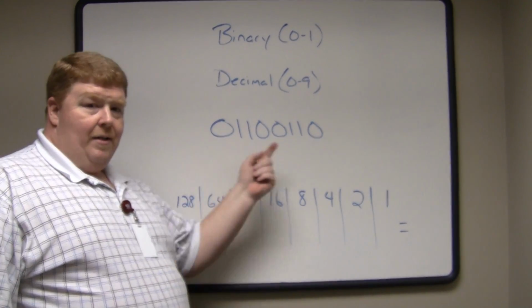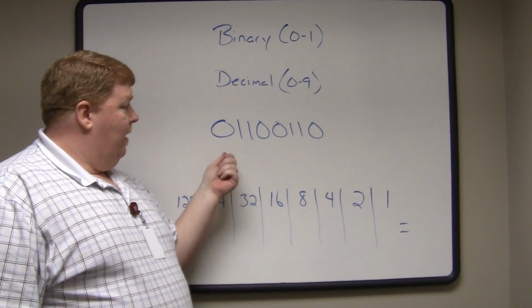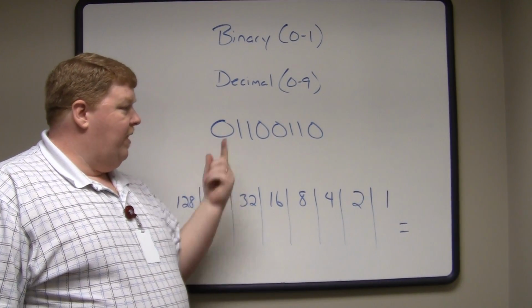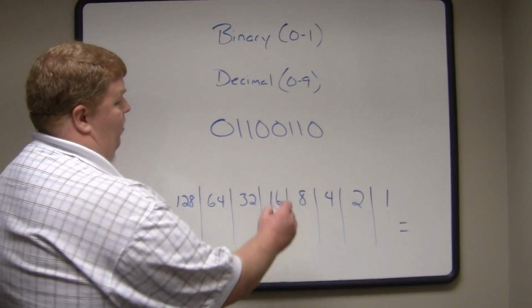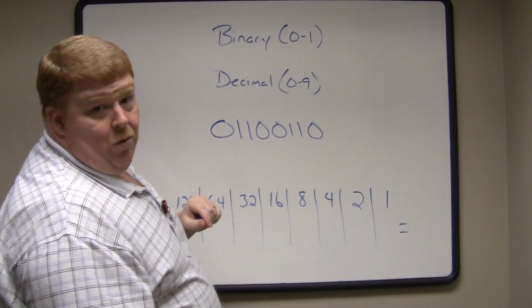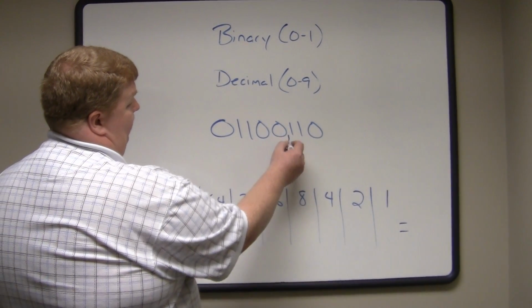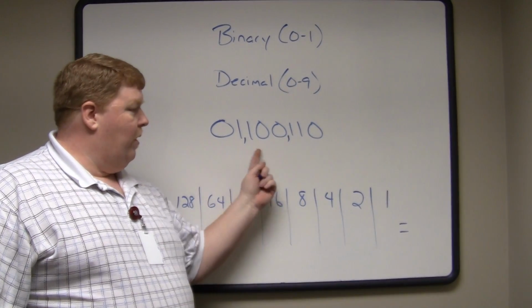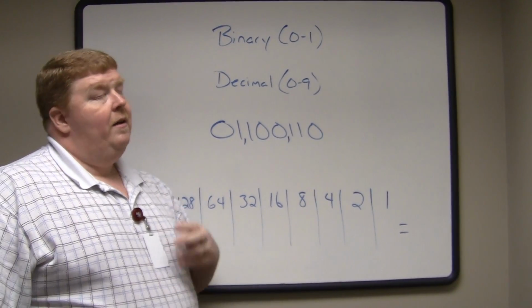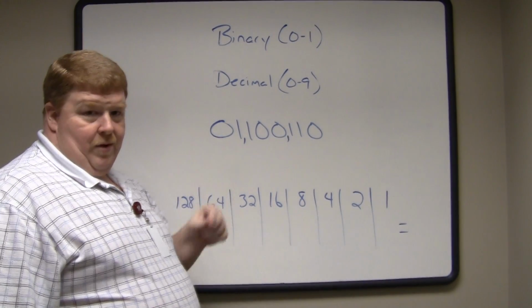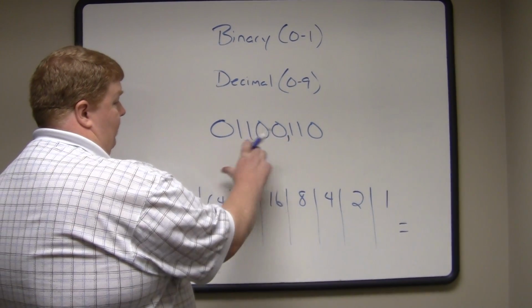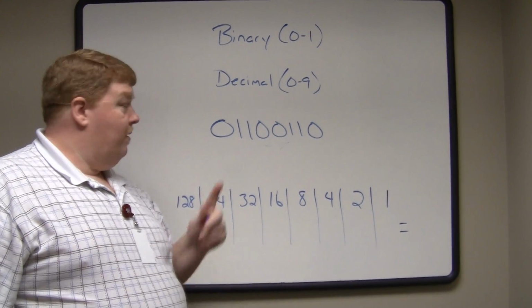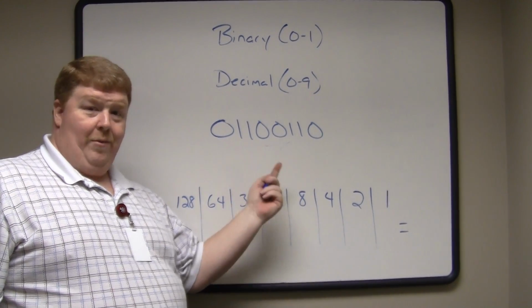This is 8 binary digits, and you would say it exactly how it reads. Now, most people, when they see a number like this, the first thing they want to do is put some commas in here, because they remember this from elementary school, and they would say, okay, that's 1,100,110. Well, it would be if it was a decimal number, but it's a binary number, so we say it exactly the way it reads. It is 0, 1, 1, 0, 0, 1, 1, 0.